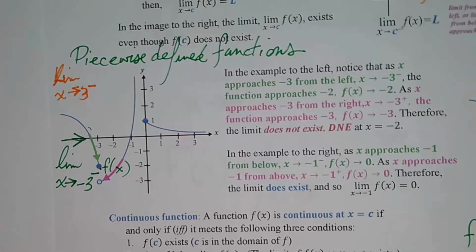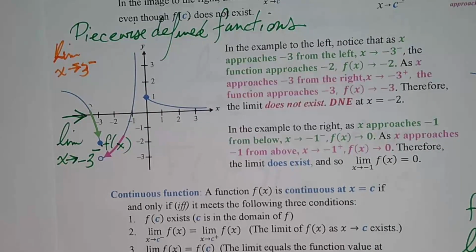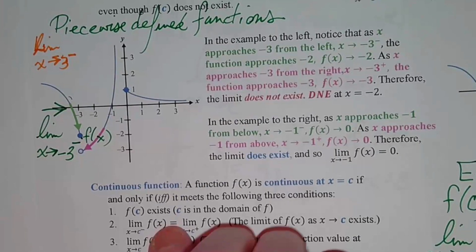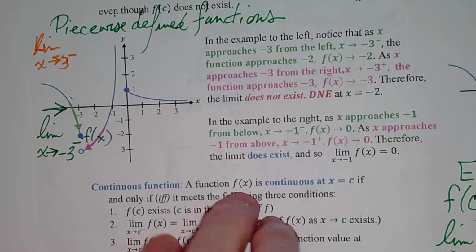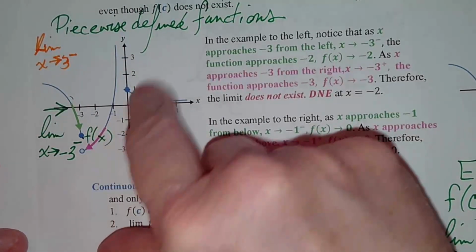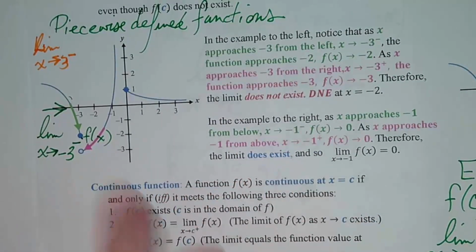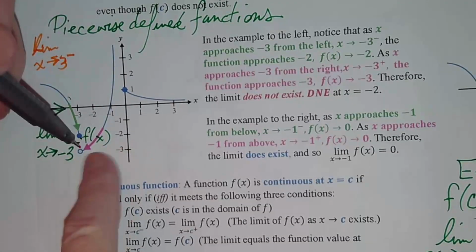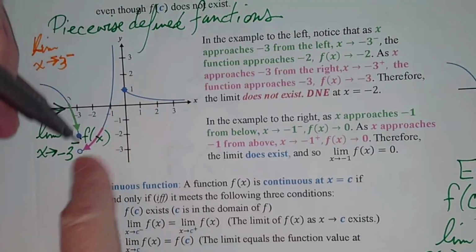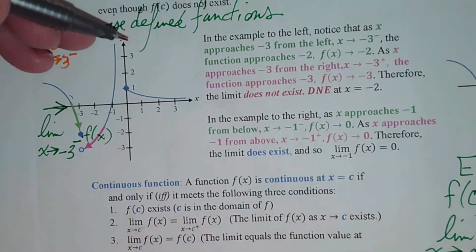Well, what about the limit from above, or the limit from the left? Pardon me, from the right. Okay, we want pink. There we go. So we're on this part of the graph now. And this is going uphill. This is an increasing function. But we're kind of looking at it backward.